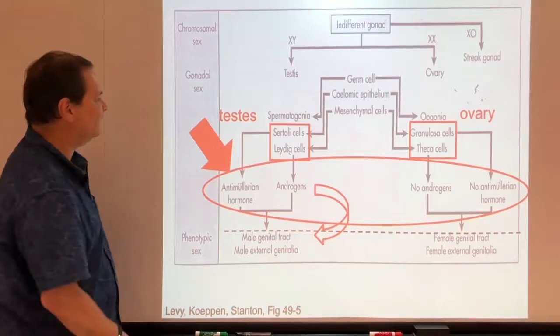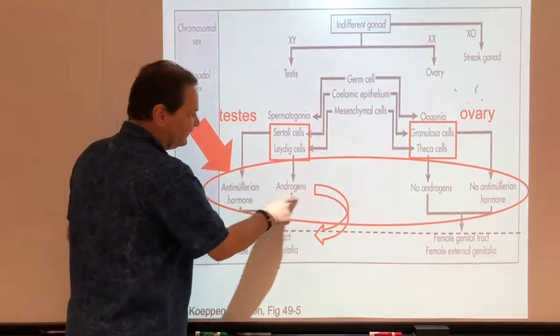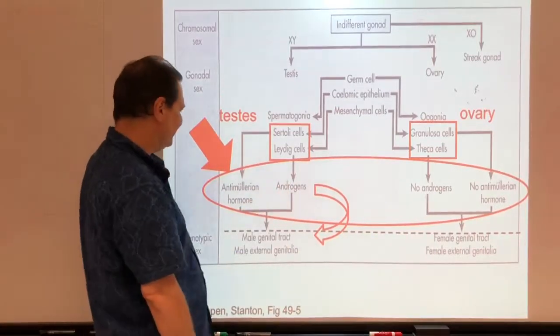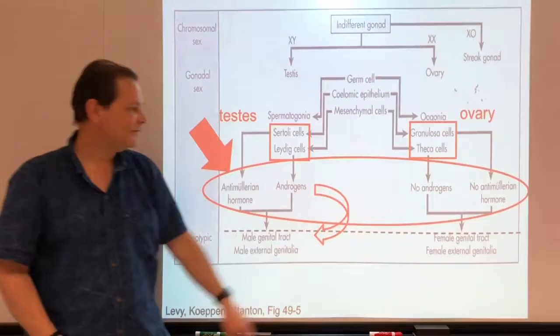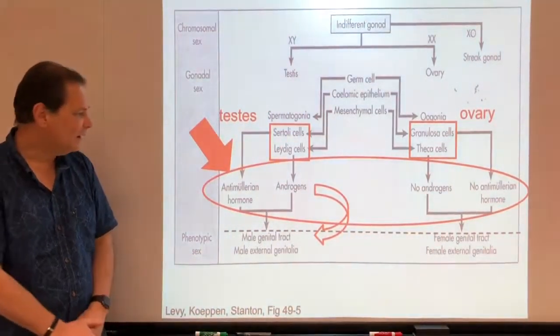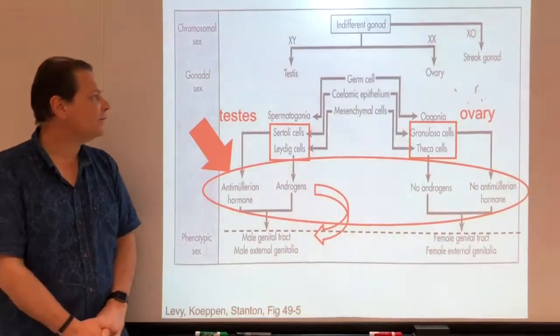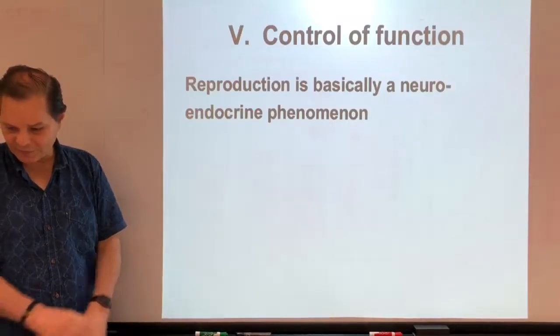And there you go. Here's how we have our gonadal sex determining the phenotypic sex here, with the androgens and the anti-Müllerian hormone resulting in the male genitalia. And in the absence, you get the female. Okay? A lot more about embryological development from the embryology people, but that's a brief introduction there.